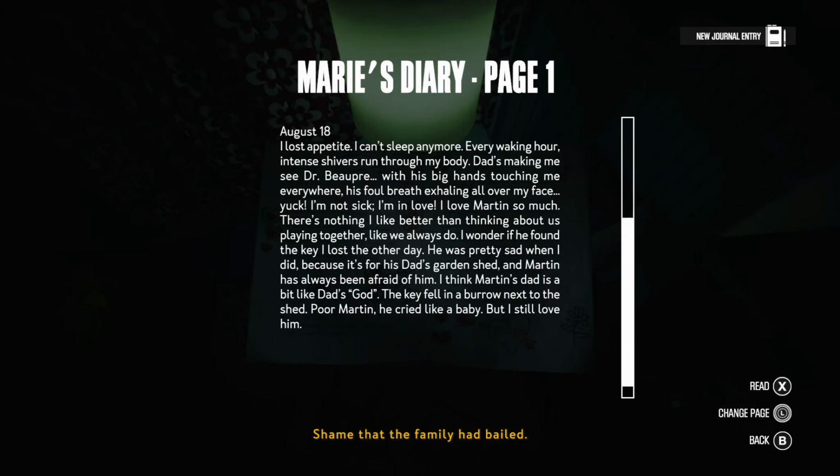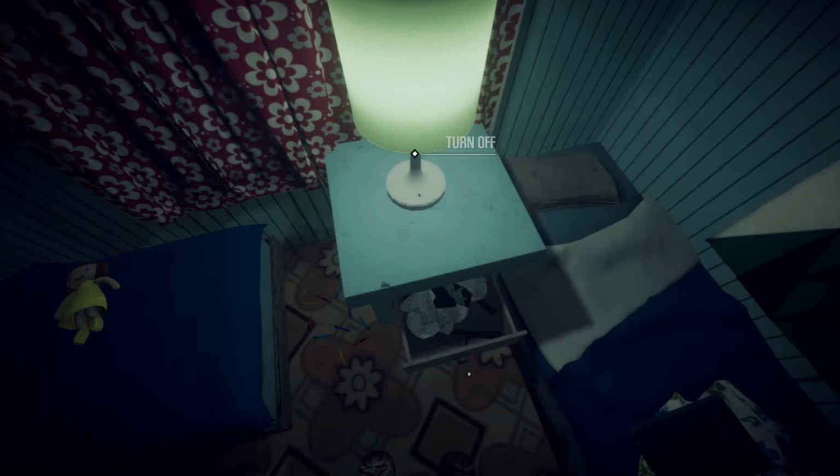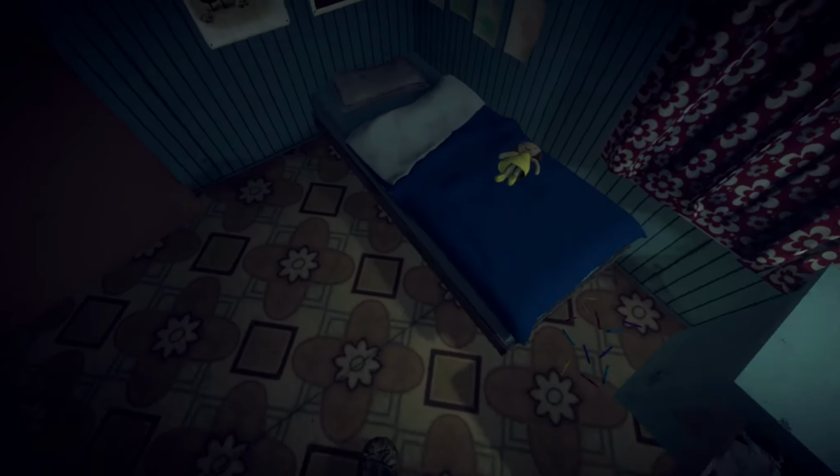Shame that the family had bailed. Carl would have had a few questions for Jean-Luc, a close friend of Hamilton's. But they got up out of here, so he can't question him. The key fell in a burrow next to the shed.